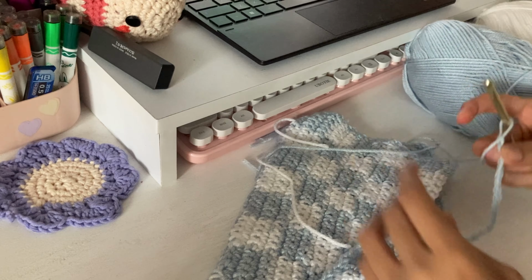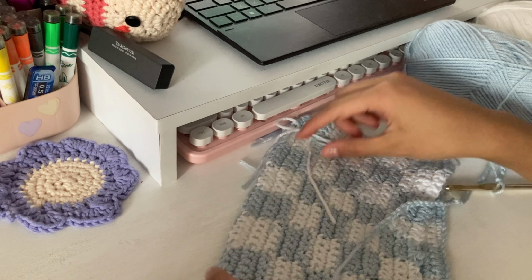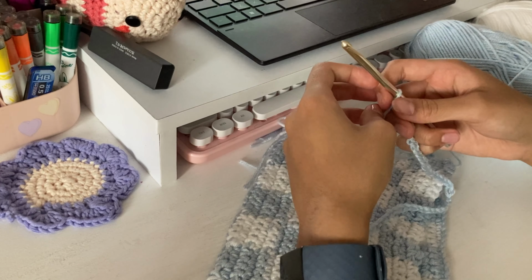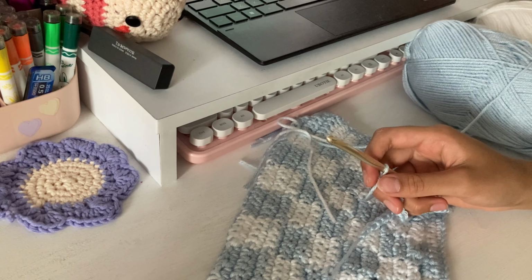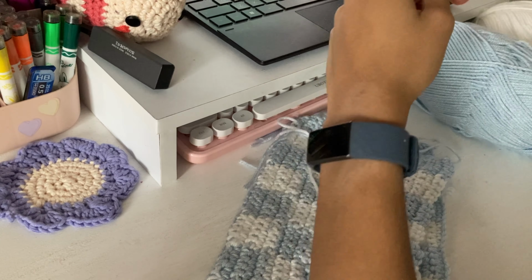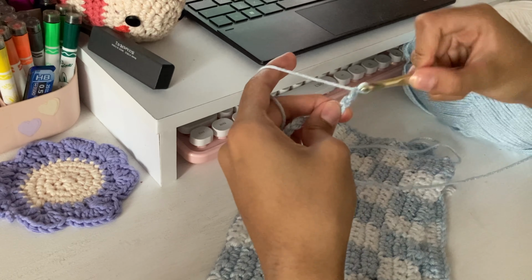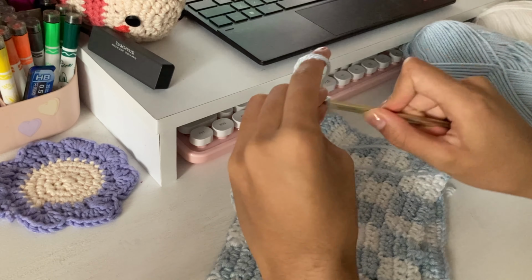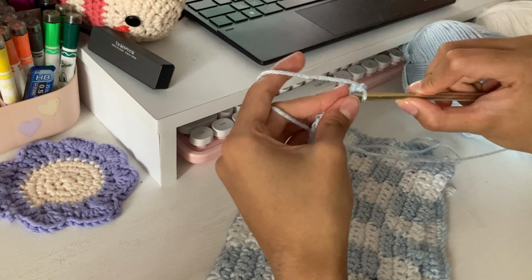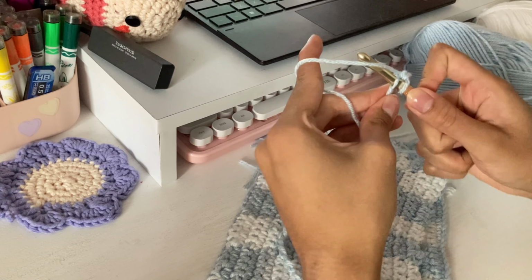Going to start doing the checkered part. So like we did before, we are going to do our single crochets that combine together, and we're only going to do one of those single crochet checkered rows. So individually there will be four rows in total, but it will add up to this one pattern row. And so you're going to keep doing that until you have a total of four rows, which equal that one checkered row. So you're going to start off by single crocheting 5 for the first color, and then you're going to switch to your next color.